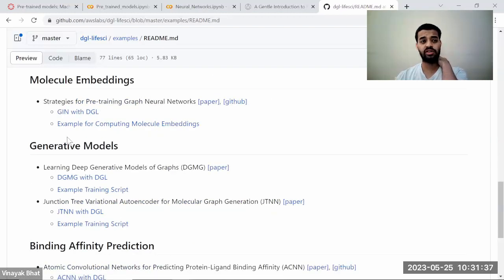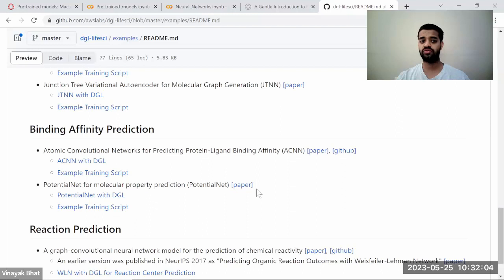We only looked at regression and some classification. There's another class of generative models which generate molecules given a property, and I initially thought this would be good to include, but it would be a little bit difficult to understand given the time that we have for this course. But I would strongly recommend looking at all of these types of things that you can do.